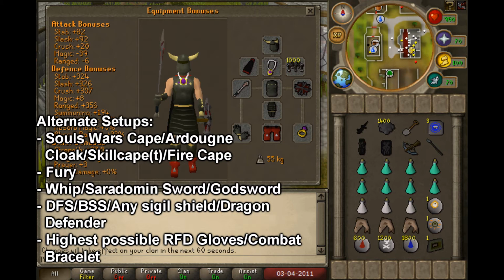You can replace the Obby shield with a Dragonfire shield, Blessed Spirit shield, any Citrus shield or a Dragon Defender, something that gives a good strength bonus because you don't really need defense bonus. You can replace your Glory with the Fury or your cape with a Soul Wars cape, Ardougne cloak or a Skill cape trimmed.